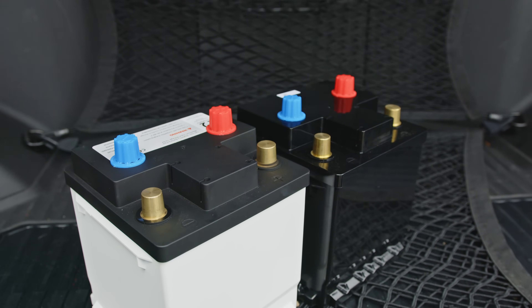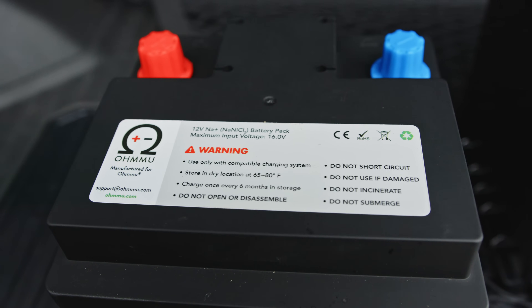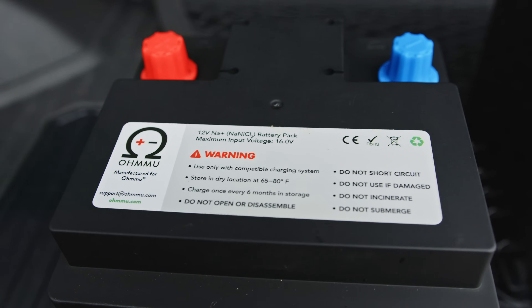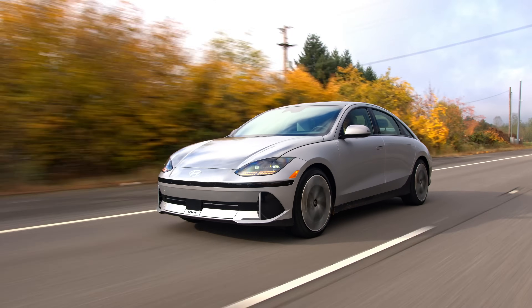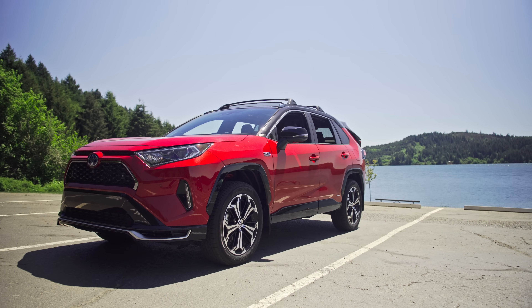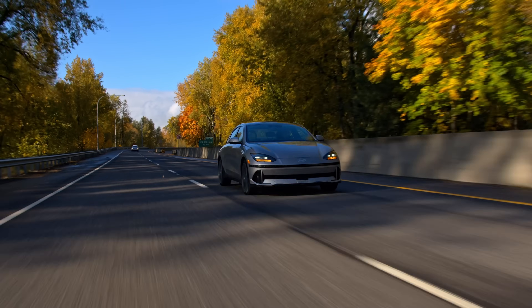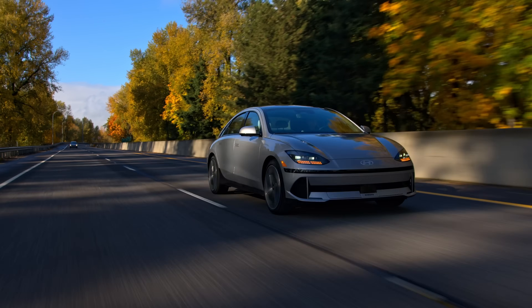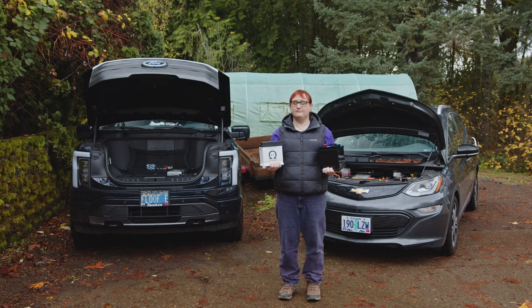That's something I'm hoping I can answer over the next year or so of testing. We are putting these in both of our vehicles to test them out to see if they're actually worth it, or if you should just stick with the old fashioned tried-and-true lead acid battery, which tends to have a shelf life of about three years in an EV. The lithium battery has a four-year warranty, whereas the sodium one only has a three-year warranty. OMU has designed these specifically for use in EVs. They also sell batteries for range-extended EVs like the Chevrolet Volt with a V, and there are options for hybrids, but these are primarily for plug-in and fully battery electric vehicles, as opposed to ICE vehicles.